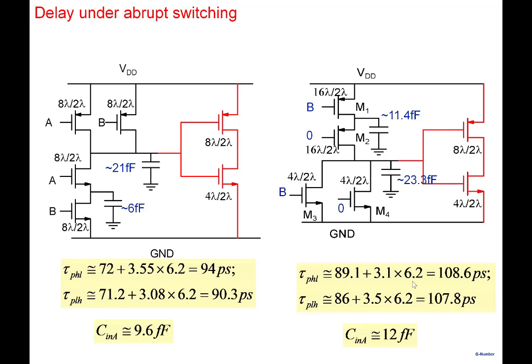So this is a sort of comparison that you see between the two gates here, NOR versus NAND, in terms of the sizes, in terms of the internal node capacitances, in terms of the delay values, and the power, of course, would depend on the capacitance. So if I switch both of them at the same frequency, note that this capacitance is a little higher than this, so there'll be more power because of this, and because of this also. This particular node will also switch under certain conditions and will consume more power as compared to the 6 femtofarad here. So in terms of power also, this is a little worse than this particular one here.